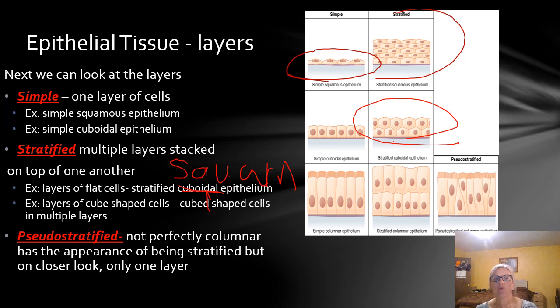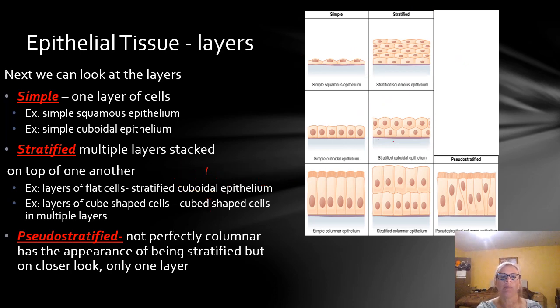And then lastly, we have what we call pseudostratified. Well, what does pseudo mean? Pseudo means false. So these have the appearance of being stratified, but they're not really stratified. And so these three pictures here on the bottom are going to be what we're looking at for that example, okay? So pseudostratified means it looks stratified, but it's not. And so here in this first example, we have simple columnar epithelium, all right? And this is ciliated. It has some cilia on the top. Definitely columnar, no question about that. It doesn't look intermediate, okay?